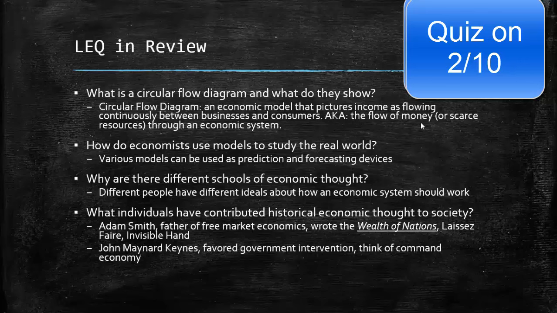So what individuals have contributed historical economic thought to society? We have Adam Smith. What I need you to know about Adam Smith is that he's considered the father of free market economics. He wrote An Inquiry into the Nature and Causes of the Wealth of Nations. He coined the term laissez-faire, which means hands off, and he came up with the metaphor of the invisible hand. John Maynard Keynes is there to contrast Adam Smith. He actually favored government intervention. When I say his name, I want you to think of a command economy.